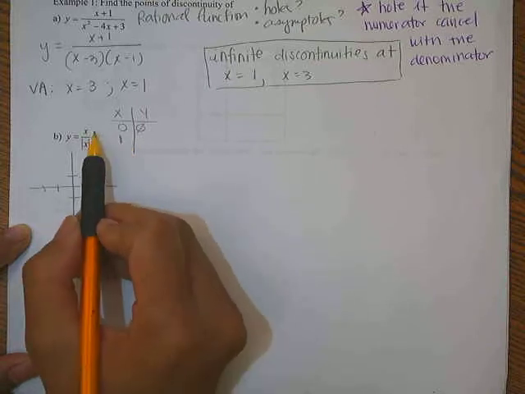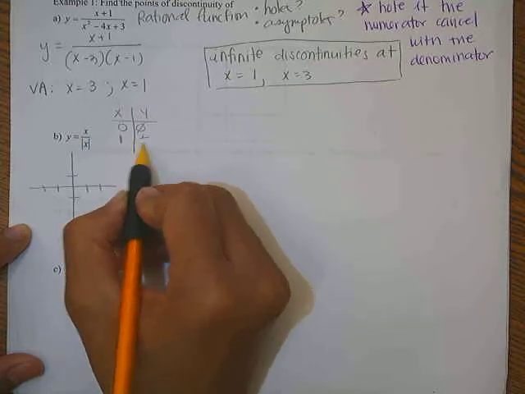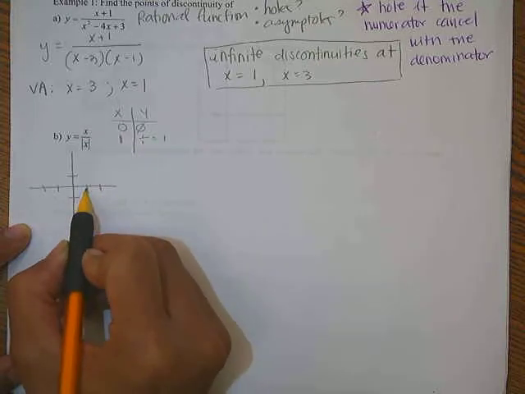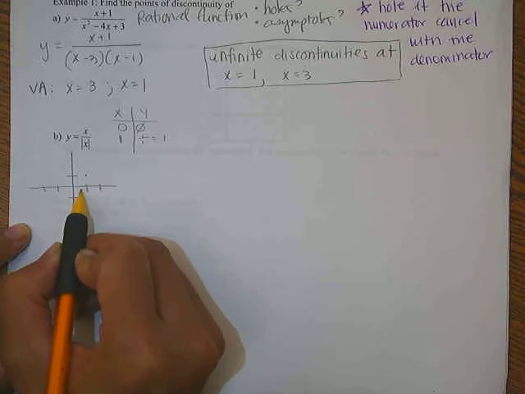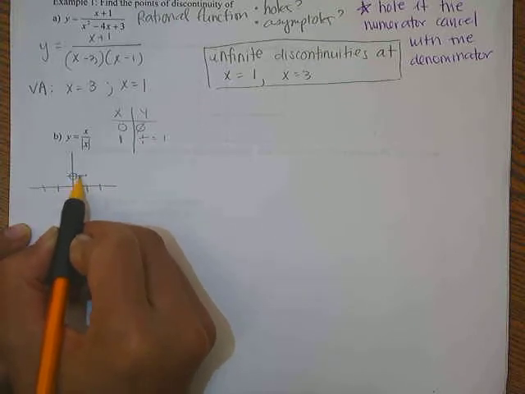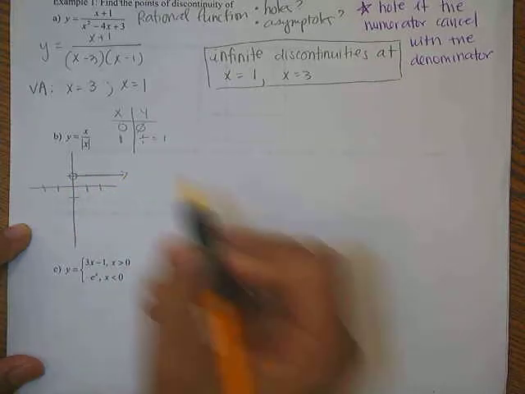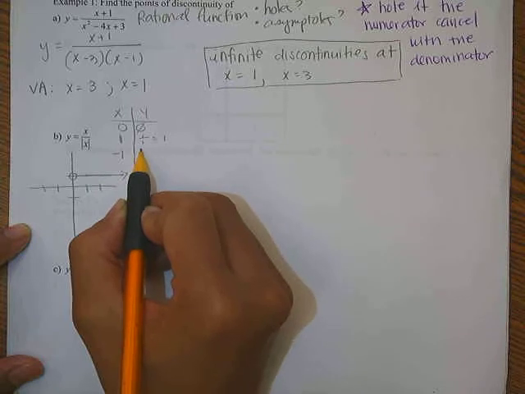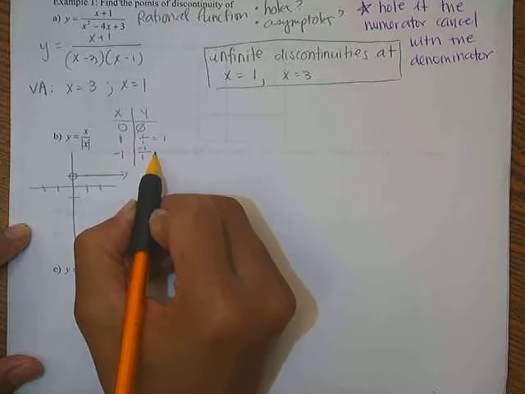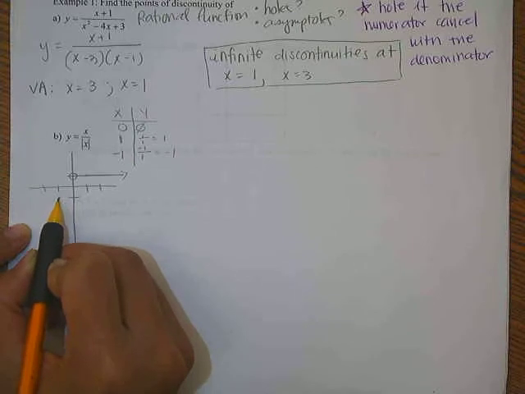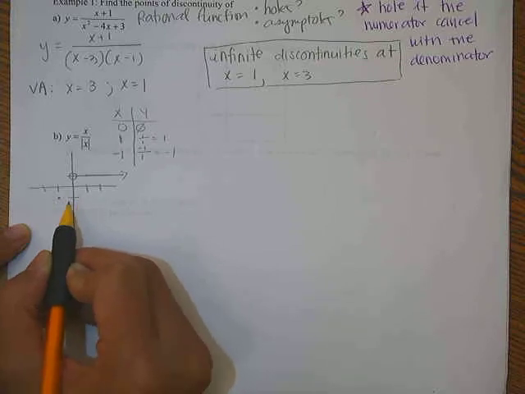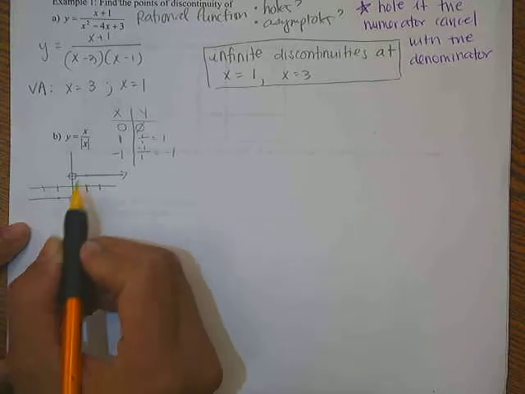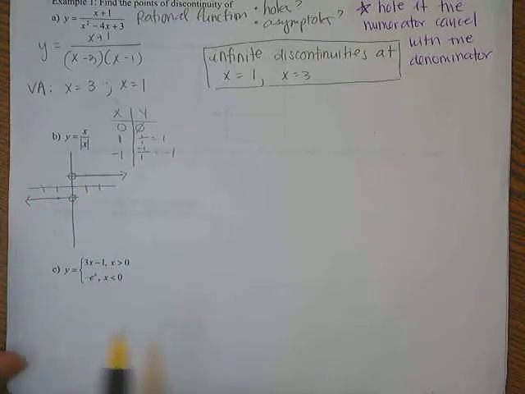When x is positive 1, 1 divided by the absolute value of positive 1 is 1, so that's going to be 1. So I know it's going to be a closed dot right here. But that doesn't mean these right here don't exist. They do exist, except here at 0. How about when x is negative 1? Negative 1 on the top divided by the absolute value of negative 1, which is positive 1, so therefore it's negative 1. So here it should be a closed dot, but from here to here, similarly to the top, it does exist, like negative half divided by positive half, which equals negative 1. So this is what it looks like.